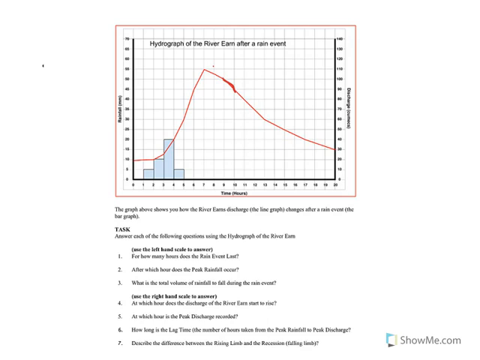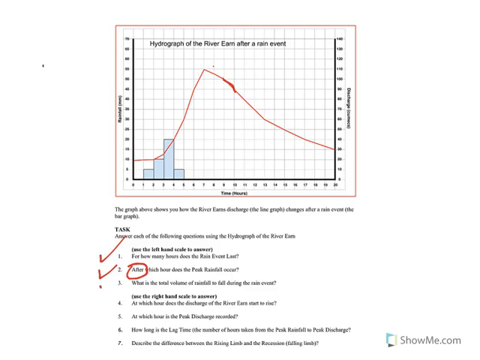we've got the first question, which is: for how many hours does the rain event last? That's quite a simple question to answer because I've already covered that. After which hour does the peak rainfall occur? That is quite a simple answer because I've already covered that. And it does say after which hour, so it's at the end of the hour. Obviously that's when we would measure the peak having happened. We couldn't measure it at the start because we wouldn't know how much had happened that hour.